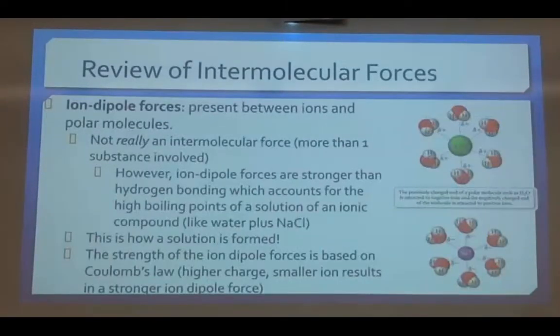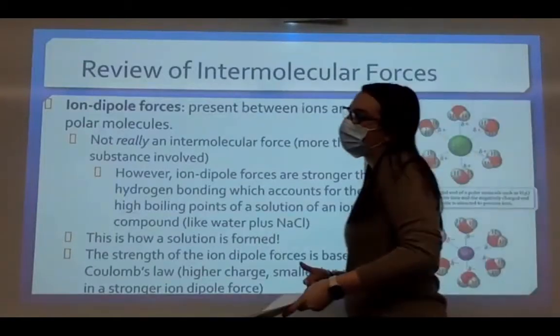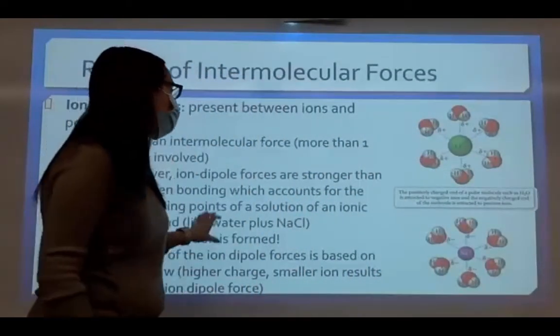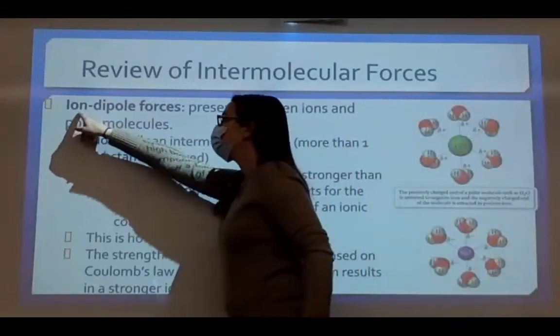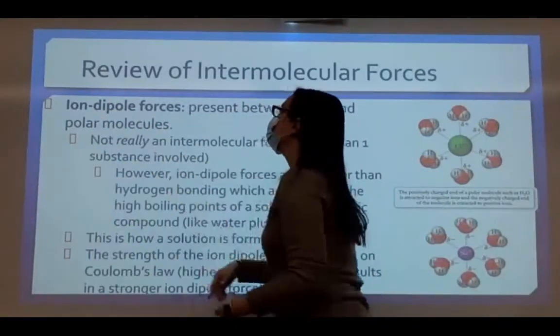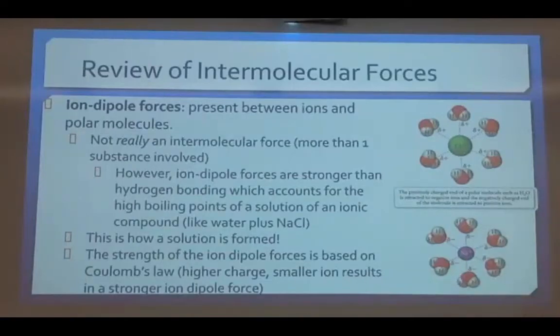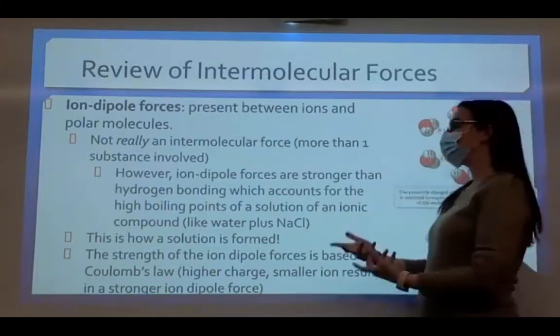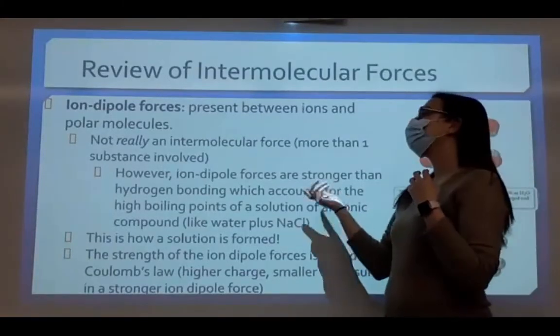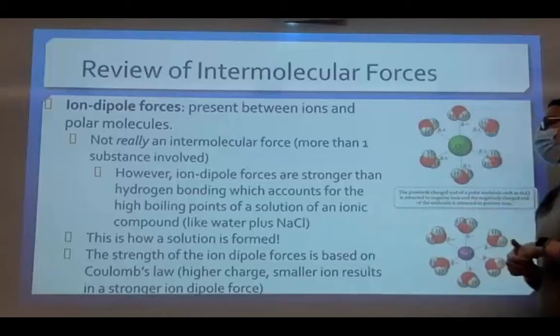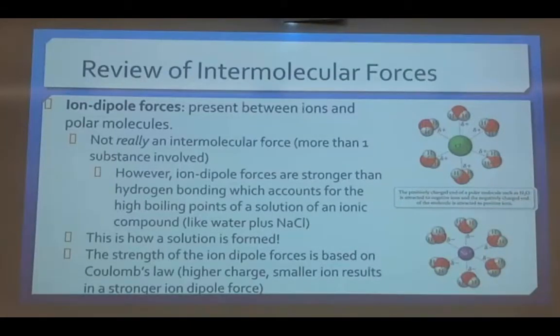And then the last one that we're going to look at, and we will talk about again in chapter 13, is what are called ion dipole forces. So ion dipole forces are present between an ion and a polar molecule. Ion dipole forces aren't technically an intermolecular force because there's more than one substance involved. We tie it into IMFs. AP ties it into IMFs. But when you're looking at strength, ion dipole forces are stronger than even hydrogen bonding.